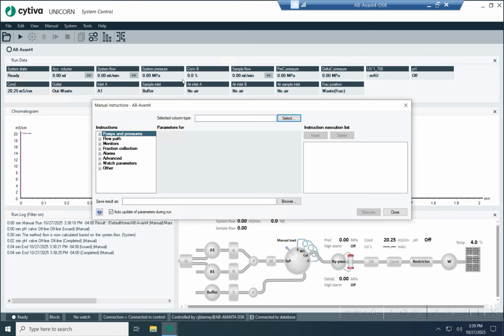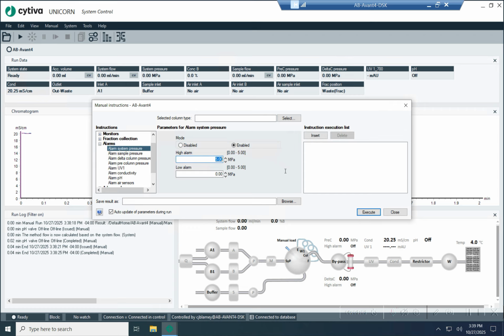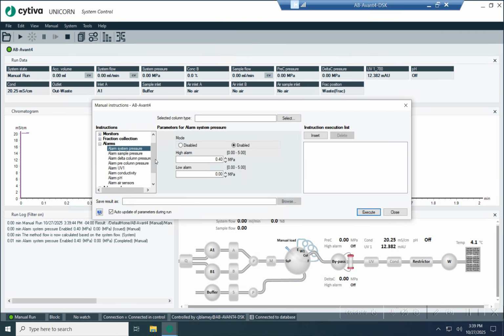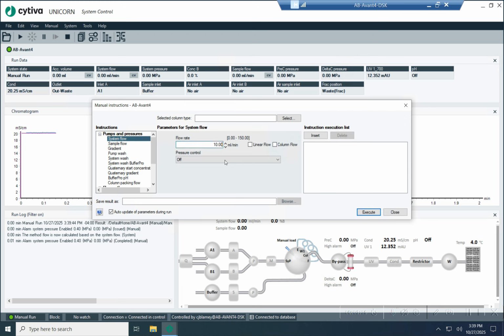To actually demonstrate this, I am going to set an alarm first. 0.4. It's a little bit higher than what we've normally been doing. Now I'm going to turn on the flow rate. Then I'm also going to set this pressure control right here to system pressure. That's the same alarm that I just set earlier.